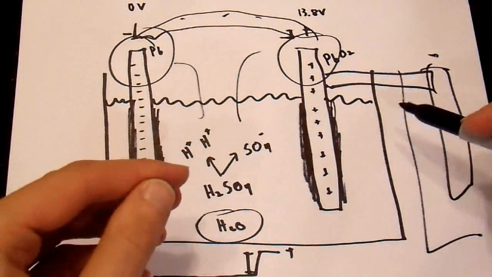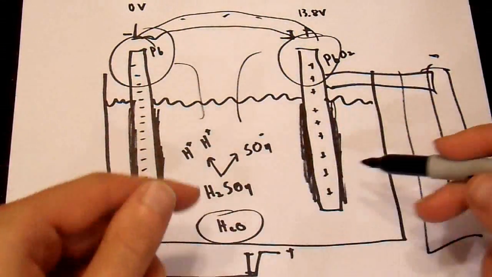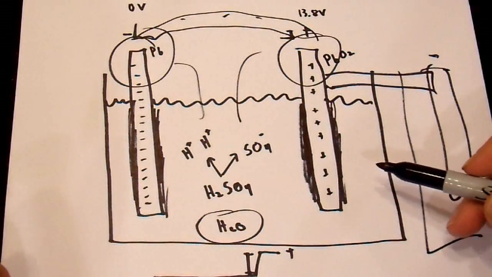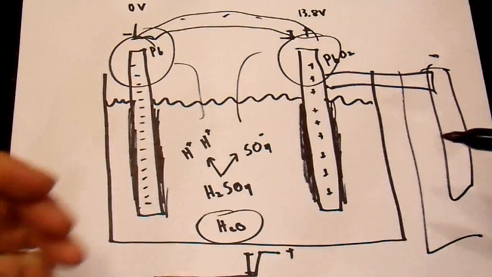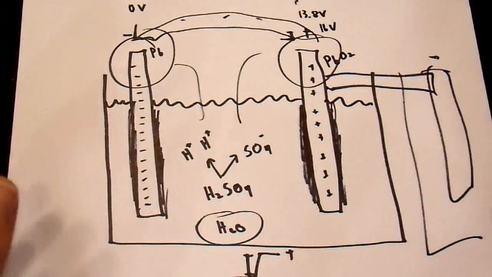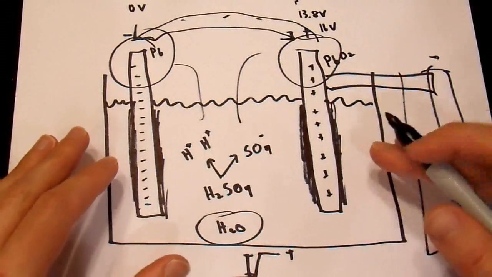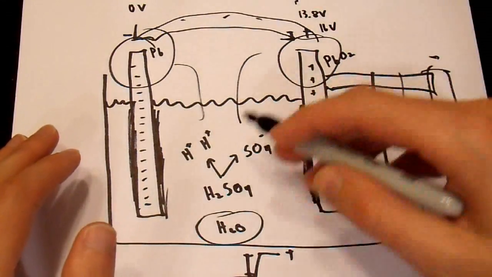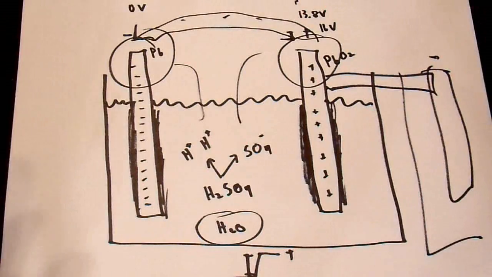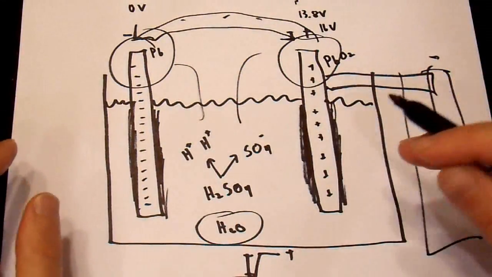Through this ion transfer mechanism of splitting the water apart and getting positively and negatively charged ions, they circulate, transfer, and recombine — and that's where the current actually goes. It is a parasitic process, and it turns into heat. So if you shove one amp through this battery as a float charge, you end up with 13.8 watts of heat generated in the battery. Now if you increase this voltage to 16 volts, you're shoving way more current in than the electrolyte can support, and it's no longer fully recombinant. The battery warms up — maybe it's 5 amps now at 16 volts. Some of that oxygen and hydrogen escapes, you see bubbles form, they pressurize the battery, the pressure vent opens, and they're lost. Now we're actually starting to lose some of these ions completely. But otherwise, that's where some of this coulomb efficiency goes.